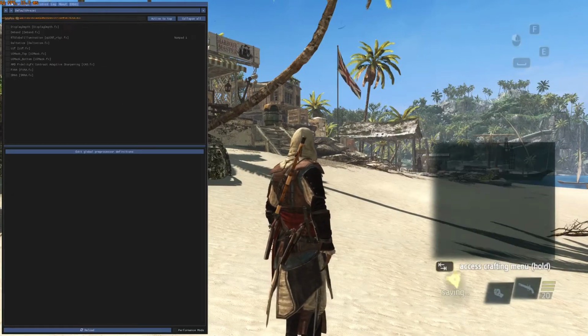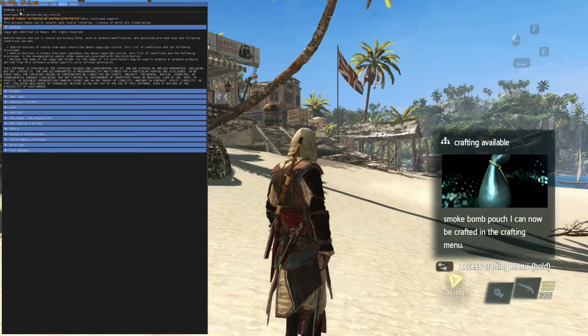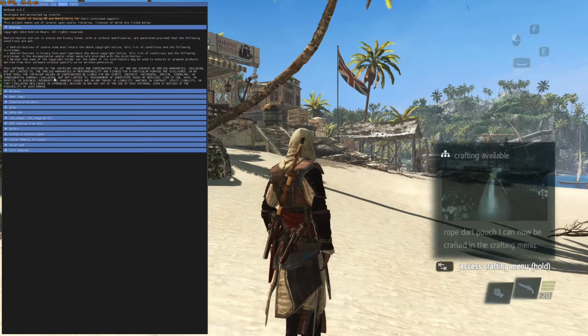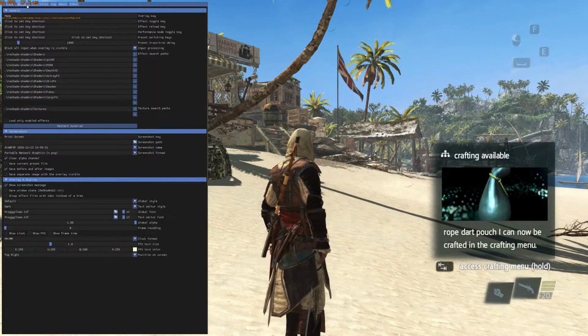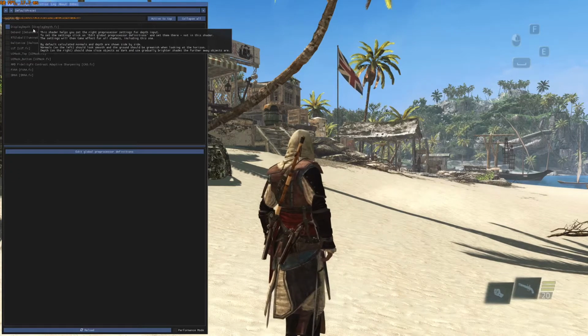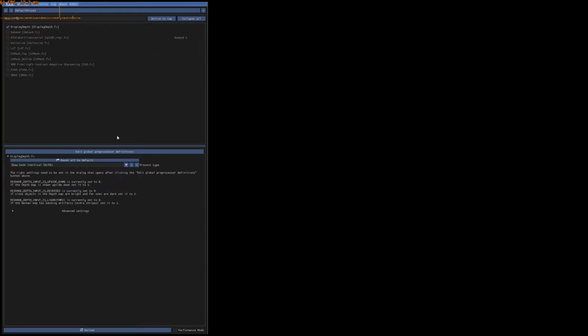Here we are. We have about 4.8.2. Don't mind my afterburner overlay. I was just checking things. I can turn it off, but I'm lazy, so deal with it. Display depth. Let's go straight to the issue. It's changed.